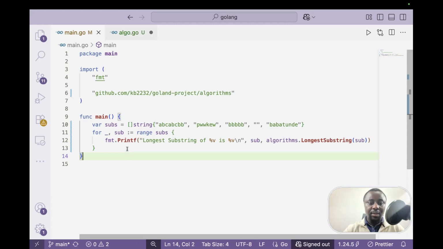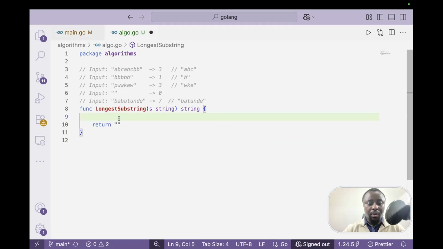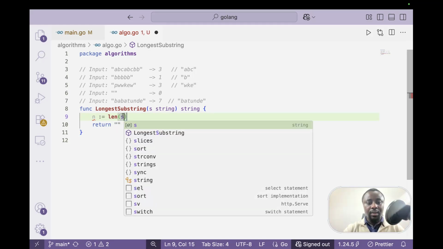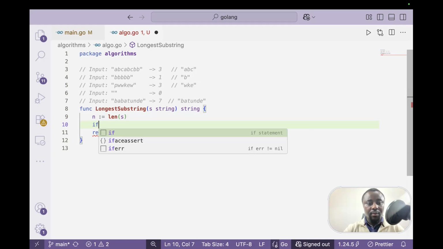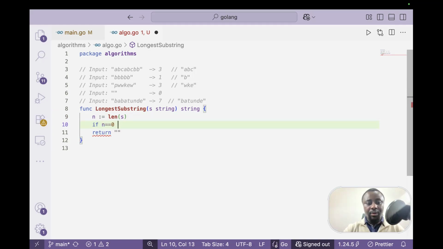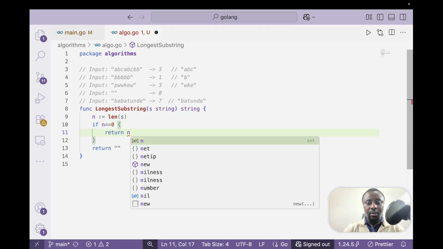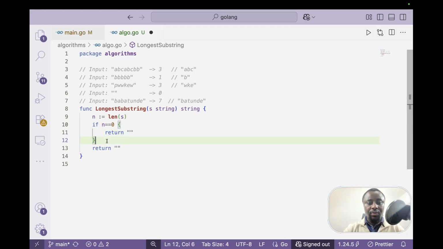What I'm going to do is the same as I always start: define the length of s as n, and if n is 0, return an empty string. Again, this is the same pattern as the last problem. I'm saying yesterday because I recorded the other problem yesterday.